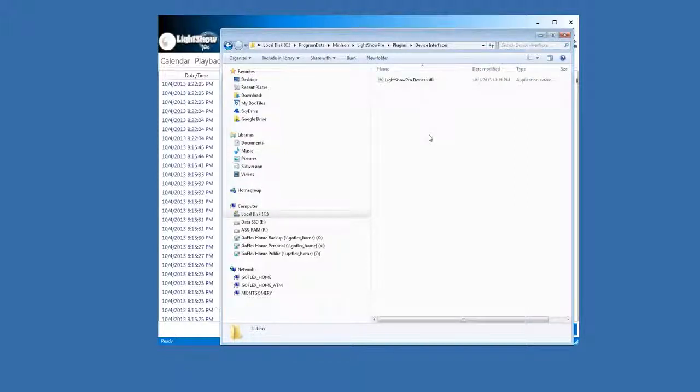So this devices folder is actually, this DLL holds all the standard device plugins that you see in the configure output. So this holds the DLL device plugin, the LOR and D-Lite device plugins, the E131, the Renard, animated lighting, active home, all those reside in this DLL here. So in the future, what you can do is create your own plugin for a device and drop it into this folder, and we'll find it and be able to output on that device for you.